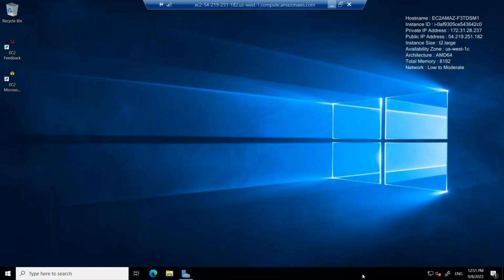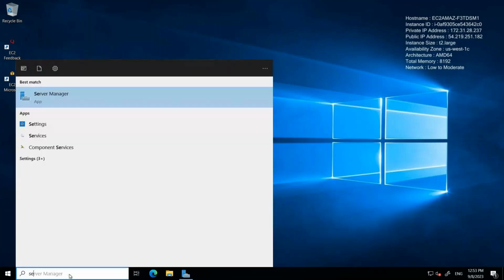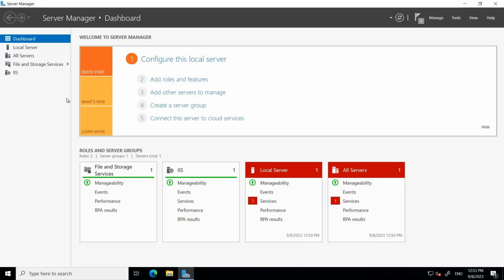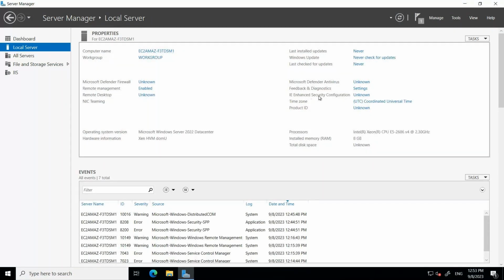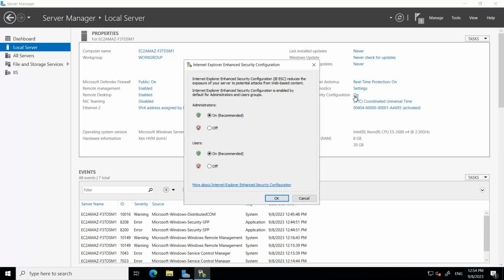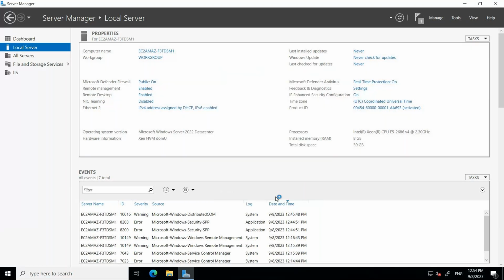Once again, go to your server manager, and in local server, set this IE enhanced security off. Turn off this, because when you don't turn off this, from internet we cannot download anything.